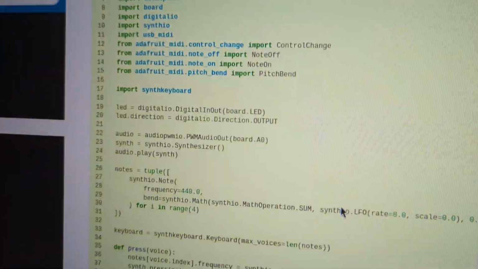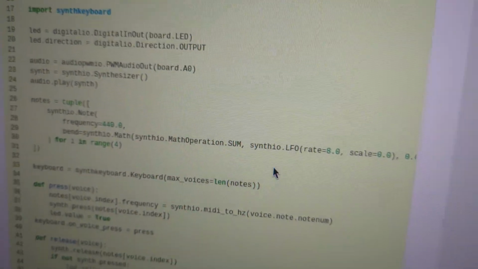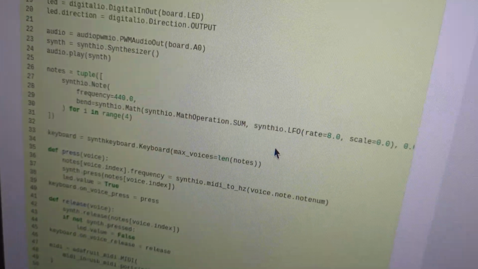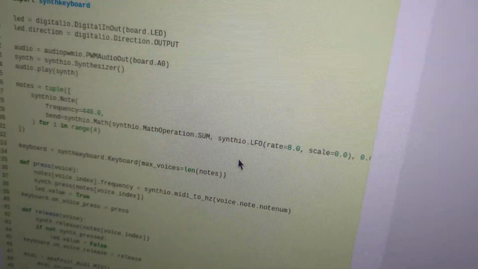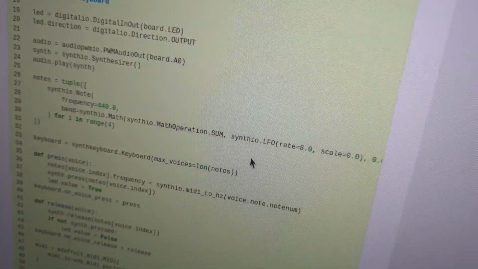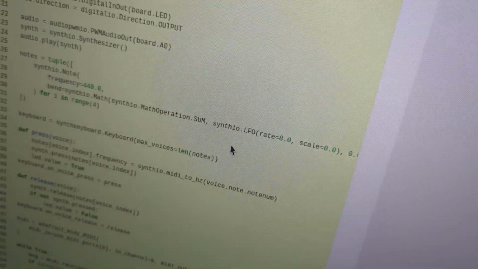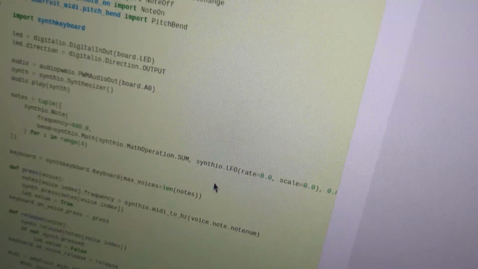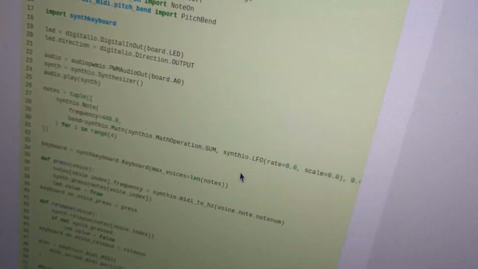So in our example, we only have 4 notes here, which really, synthio, at least on a standard Pico, I'm not sure if it's expanded in the Pico 2, but in a standard Pico can handle, I think, 12 notes at a time, which sounds great and all, but in a lot of cases, you may want 2 notes running at the same time for an oscillator that has 2 different oscillators in it, I guess. And so all of a sudden, you have 6, and 6 is a lot less than 12, and the next thing you know, you have to start worrying about what if somebody slams their hand down on the keyboard and presses 8, 10 notes at a time. What is that functionality going to look like?